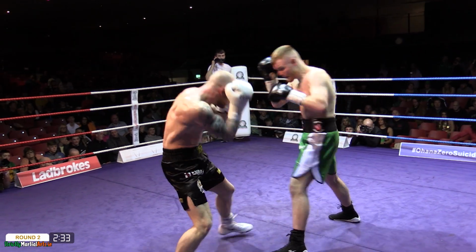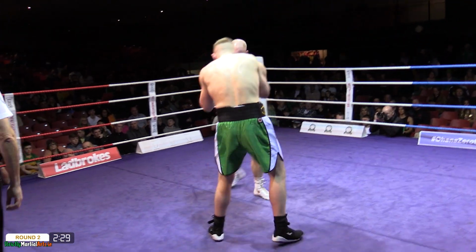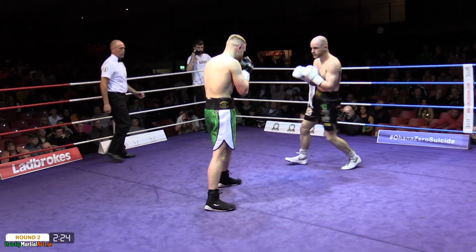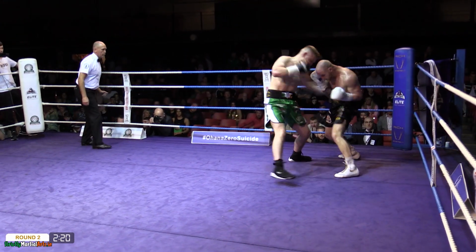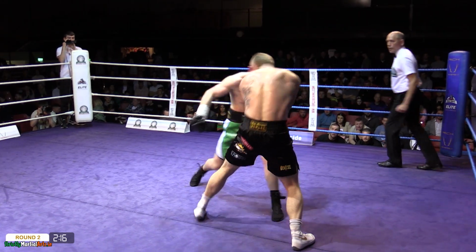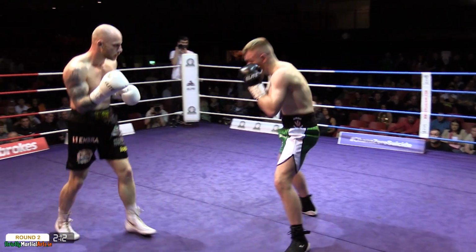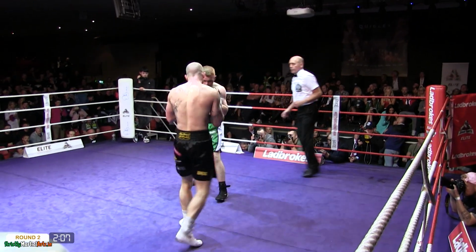He's letting him rip now. You see, he's just getting his distance close now. And Fiala's happy to stand and trade with him, which is good to see from a spectator's perspective. People are here getting their money's worth. Oh, great shots, great body shots. Because McGinty's that little bit looser now in the second round, those shots are coming cleaner. They're more fluid. They're just coming off nice. Oh, great right hand up the middle, lovely.